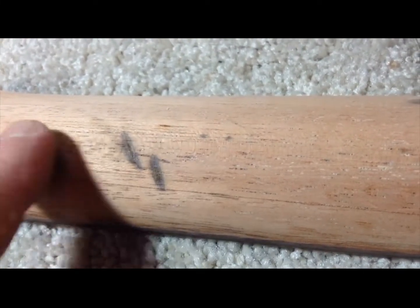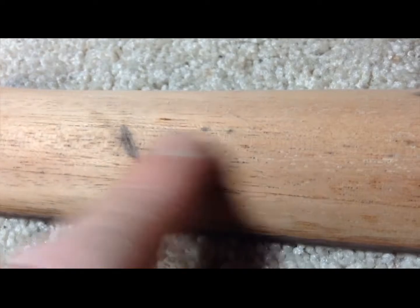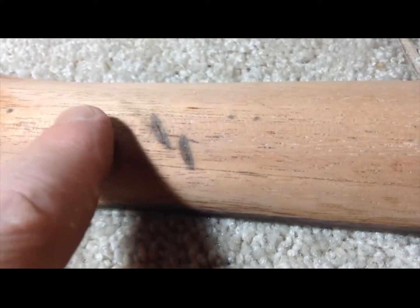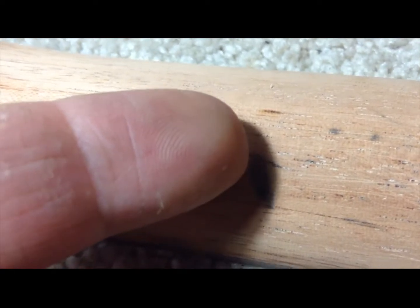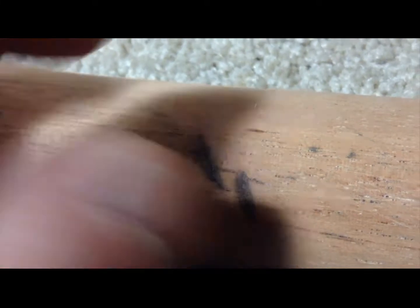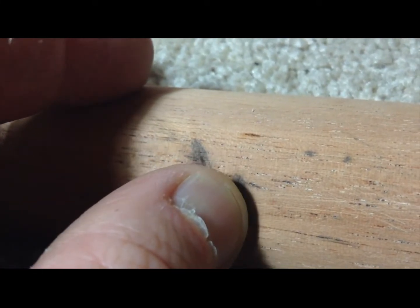I had a brilliant concept while I was working today - I thought, if I take all the finish off, maybe that's gonna help me with steaming this. And yeah, amazing how well that worked! So this top dot - you can't feel it anymore, it's completely gone. And these two nasty divots here - the top one feels like a tiny tiny little crack and the bottom one feels like a little bit more of a crack, but not much.